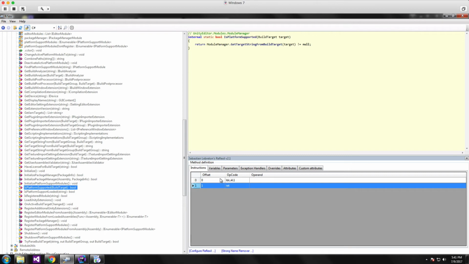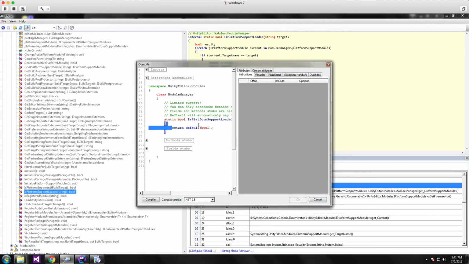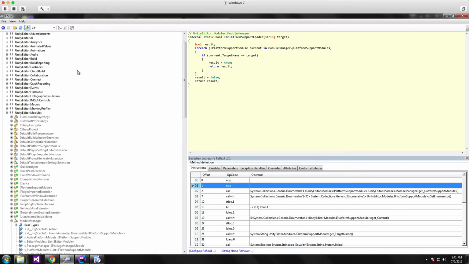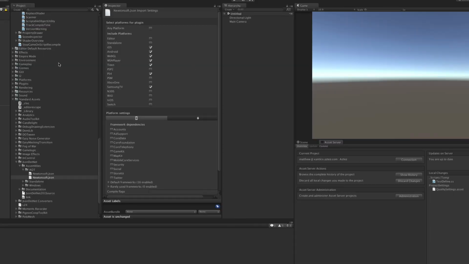I had trouble with copying and pasting the bytecode, so I was actually just doing this process for all of these. Replace all with code, return true, and do that to all these functions, and then just scroll to the very top and right-click on this and do save as. And with that set, here's back in my Unity on my desktop, and lo and behold, it's actually showing all of them.